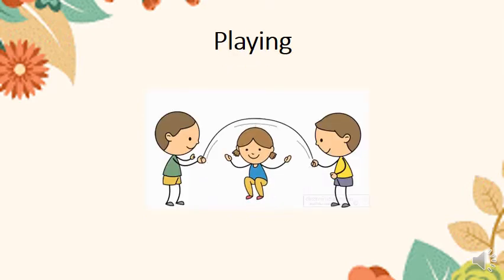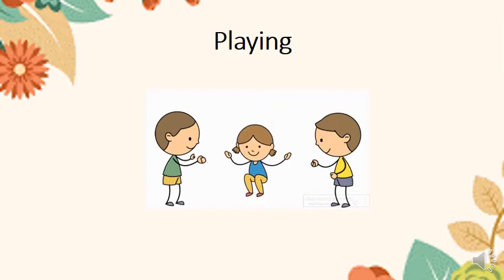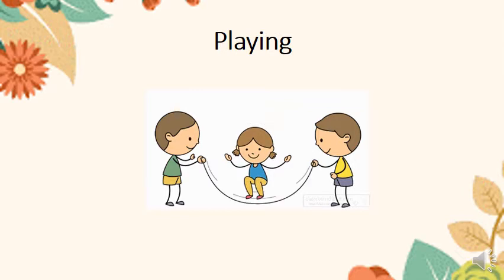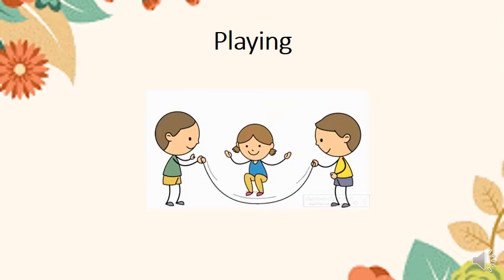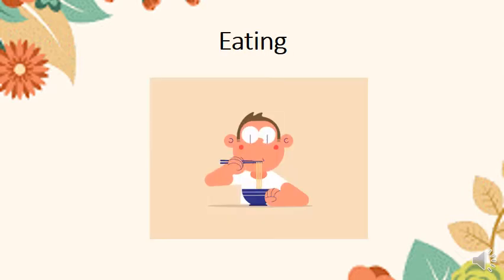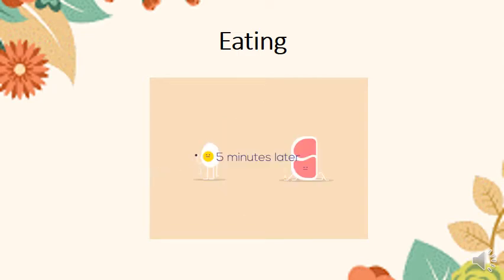Similarly over here, the children are playing. What are they doing? What is their action? Their action is that they are playing. The children are playing. Eating. What is this person doing in this? He is eating. What is he doing? His action is that he is eating. So this is what it's all about.